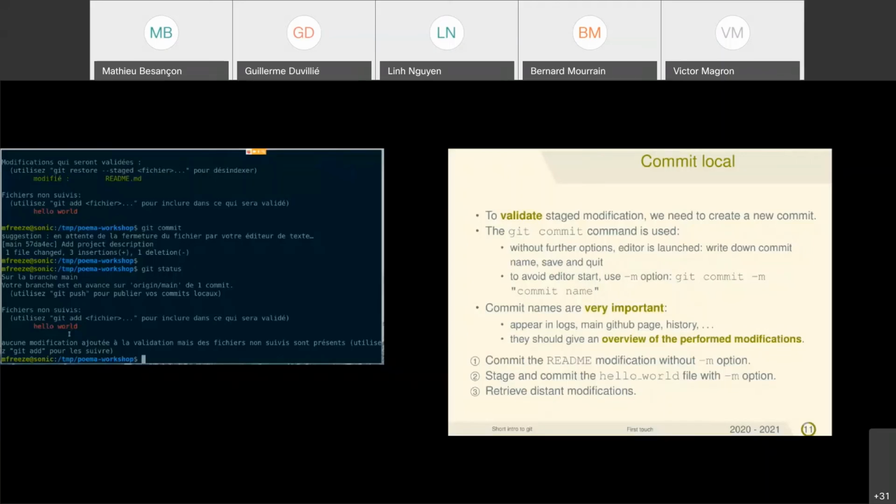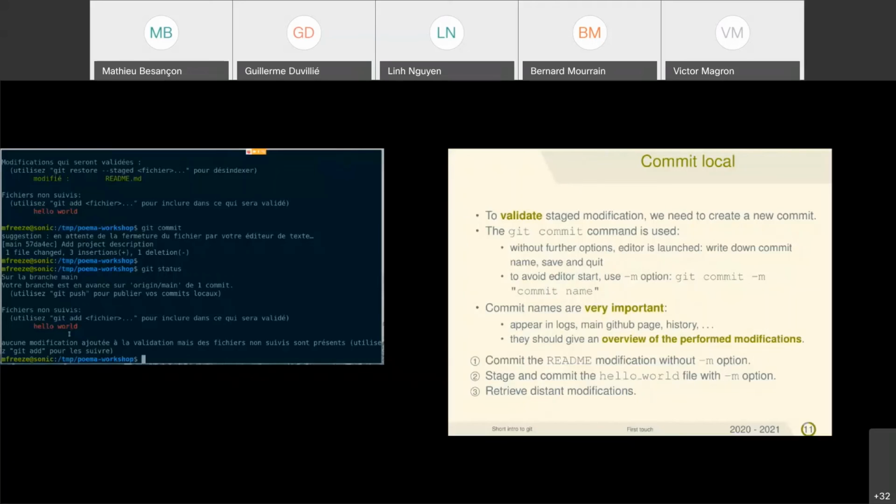So now we have two local commits, and even though we committed the modifications, if I go back on the Puma workshop, you will see that our modification does not appear on the server. So what we have to do now, the next step in the workflow, is to be sure that there is no distant modification.